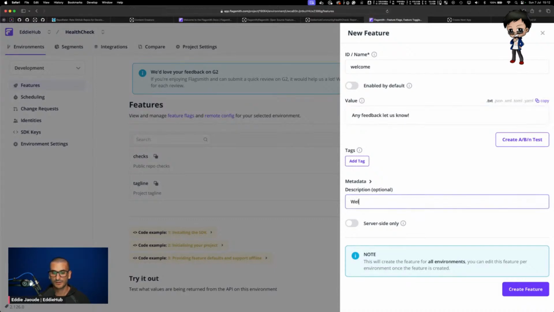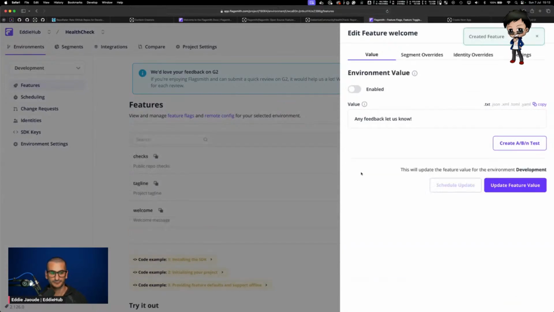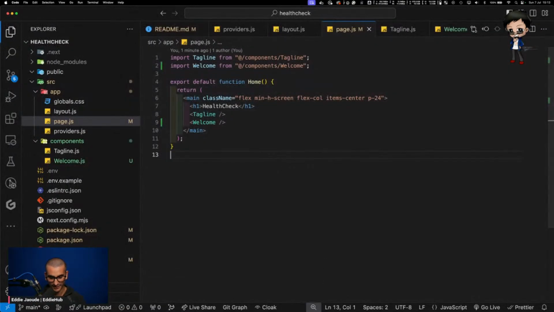And this is a welcome message. And in the future, it could be a welcome message for maintainers, welcome message for premium users, welcome message for people with a domain of, I don't know, at github.com or something like that. So let's just create that feature flag. And let's go back to here. And what we can do is, we've got this welcome message.